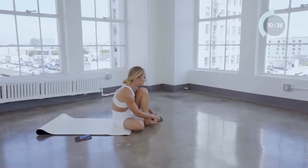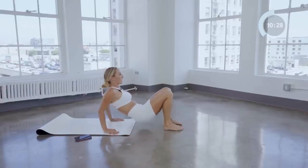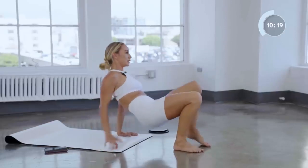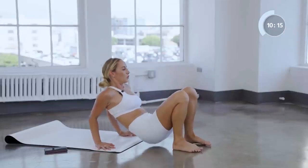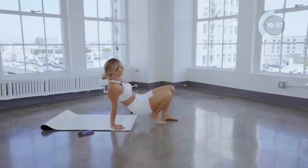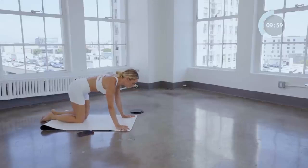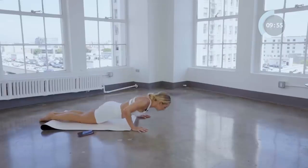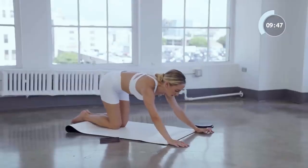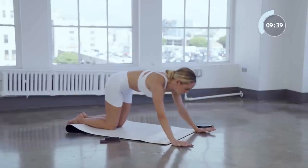Take a little breather. We're going to go back into our tricep dips — same thing where we did the dancing tricep dips. Let's go for ten, nine, eight, seven, six, five, four, three, and two, and one. Good job. We're going to do one more arm exercise here — come onto our knees and take ourselves forward into a nice push-up like this, and then extend it back into a nice little child's pose. Working on those arms here — upper body strength for ten, nine.